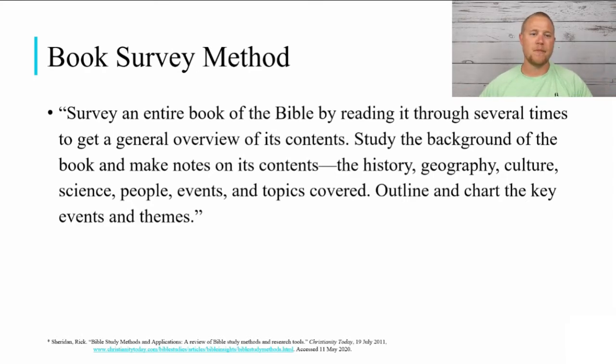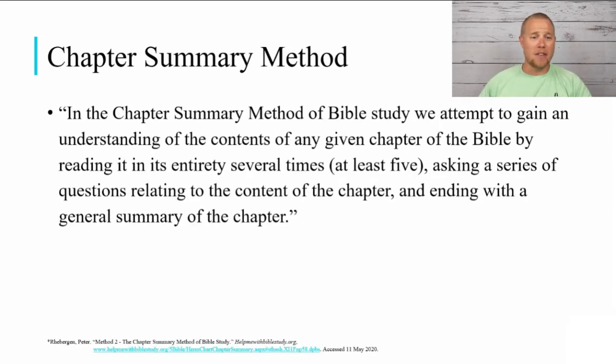All right, the second method is the chapter summary method. In the chapter summary method of Bible study, we attempt to gain an understanding of the contents of any given chapter of the Bible by reading it in its entirety several times. This suggests at least 5. Asking a series of questions relating to the content of the chapter and ending with a general summary of the chapter.